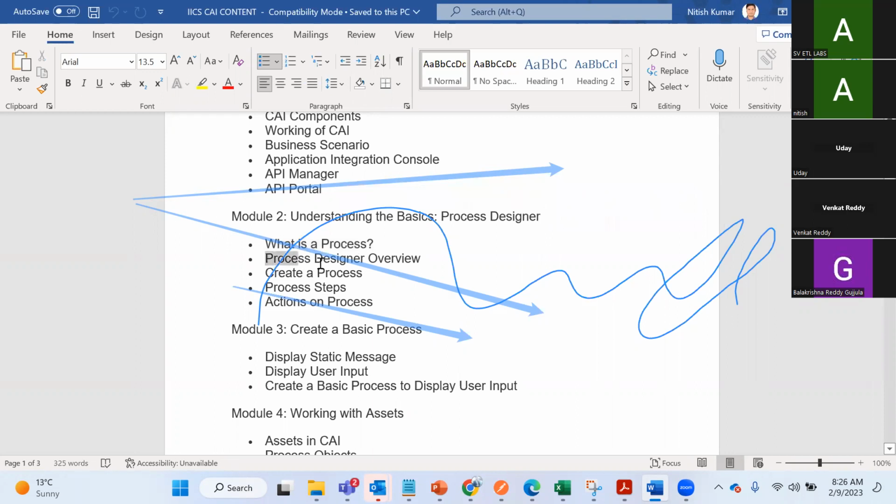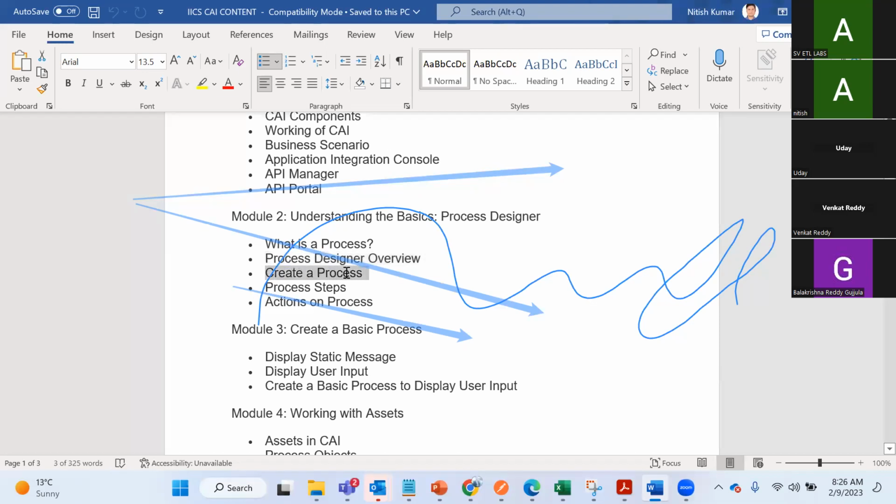Next thing is process designer overview. Process designer is a play area where you develop your process, bring in all the controls, and you set what is to be done when. What if step A runs, then what if step B runs? How can we interlink between step A and C? Where do I kill my job? Where do I start my job? Can I trigger another set of jobs? All those things will get covered right here in the process section.